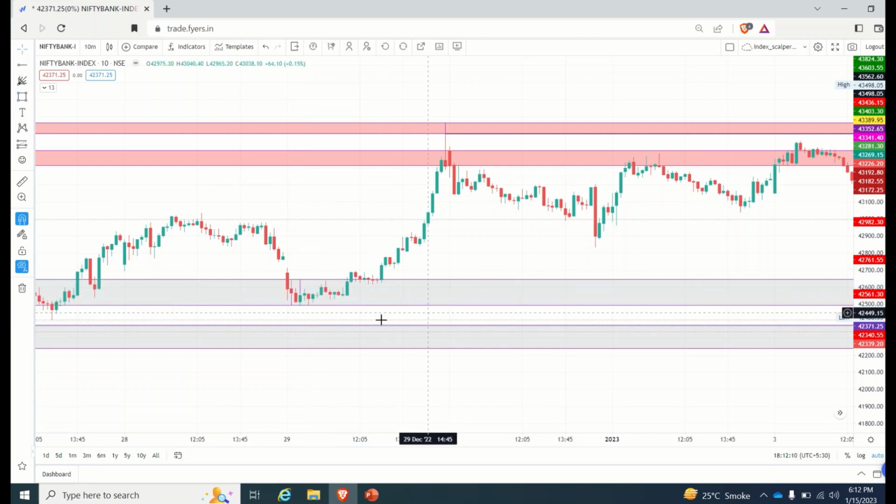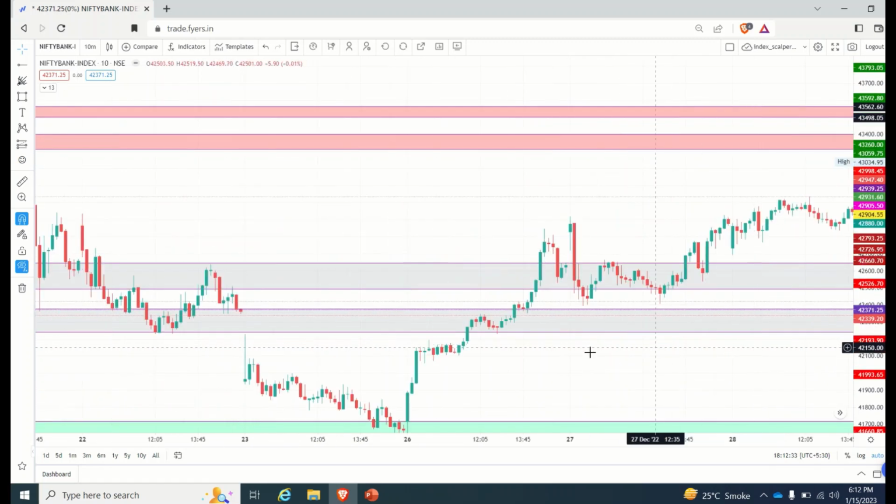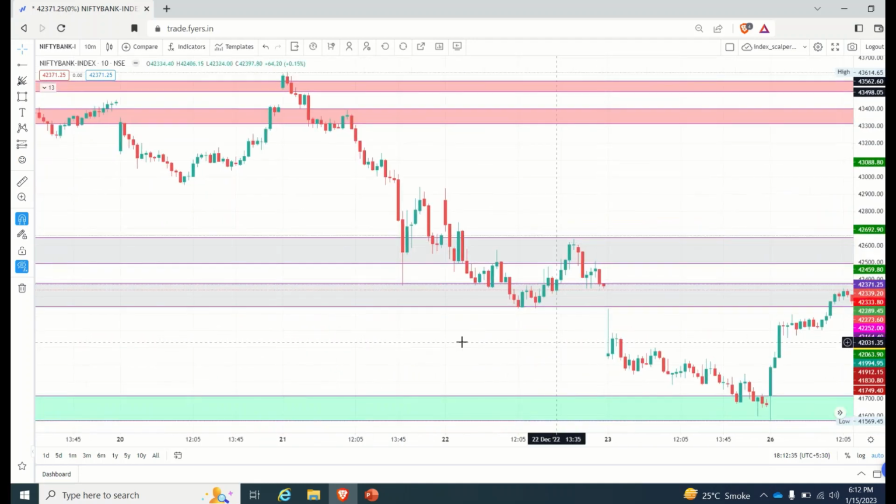This will help you when you are an option buyer. This will help you minimize your losses. You understand that okay, this is around a 150 point zone where it will spend most of the time. Once it moves out, you will take a trade and you see the sharp movement. Okay, I hope I am making some sense to you.